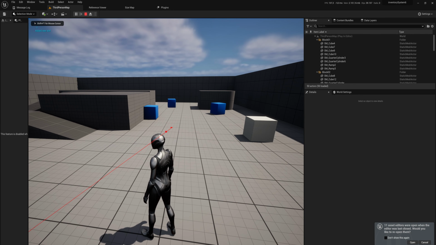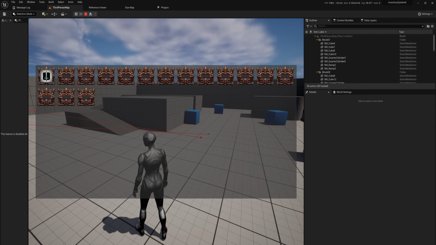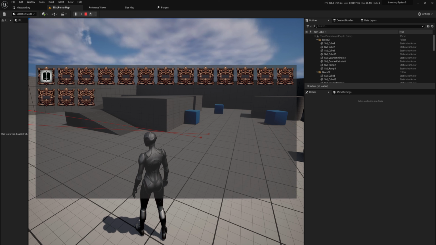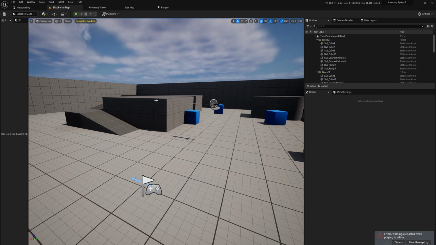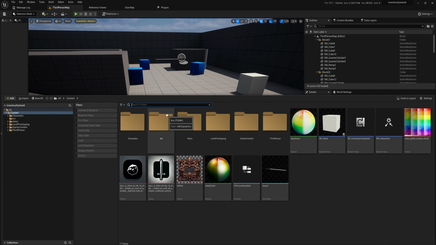We have an inventory that can display things, but it is not yet interactable, and that's kind of necessary for a useful inventory. So let's today look at simple drag and drop operations to move items around and swap item slots. And then in the next video we'll look more into the advanced stuff like merging and splitting item stacks, like you would do in a game like Minecraft. For now, let's get into this.